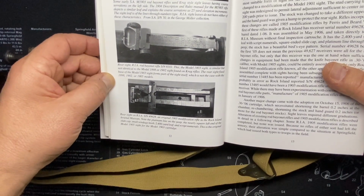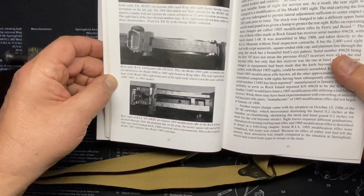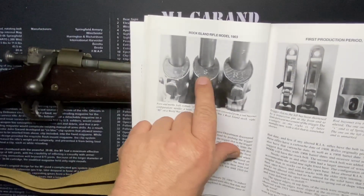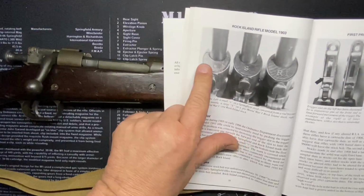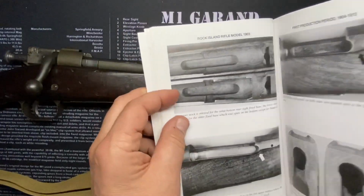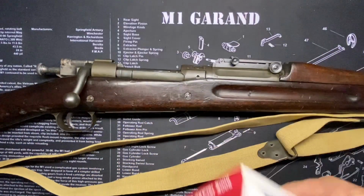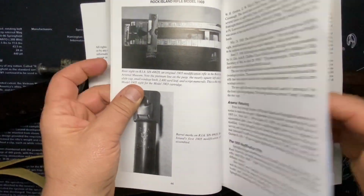Rear sight on an RA, an original 1905 modification rifle in the Rock Island Museum. Oh, because of where the graduations are. Has something to do with it, I guess. And then you see this stock. I have an S on mine here. It shows this Rock Island stock with small S. I have the small S here. That's the early one that denoted. Remember I showed you that the stock was actually an early stock, a 1900 something. This is a very early furniture here. Very historical furniture on this rifle, which I didn't really know till later on. I just knew that the Rock Island thing was important to me.